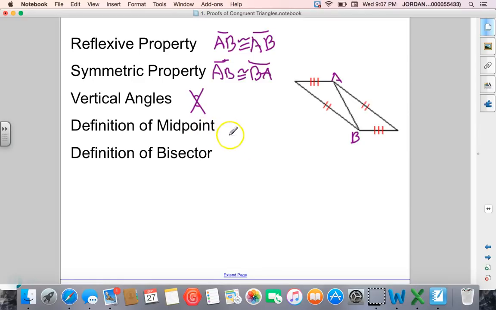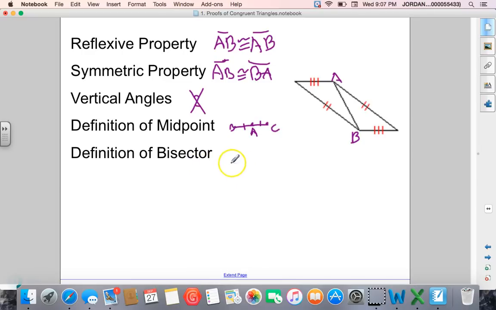Okay, and then definition of a midpoint is going to be like a situation where maybe they give us a point right here and they tell us these two are the same. So we know these two are the same because they told us this was the midpoint. Maybe they say A is the midpoint of this line. So because A is the midpoint, we could say, oh, well, line segment BA is congruent to segment CA because the definition of a midpoint tells us these two are the same. So that's one thing that we could use.